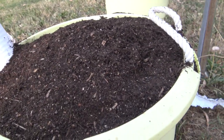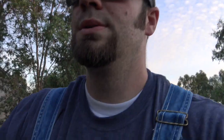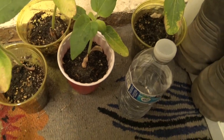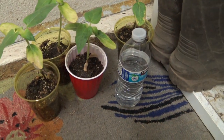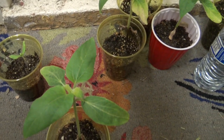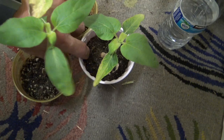So here they are. These are where my prize sunflowers will grow like crazy. We're gonna pick the strongest of the five that I grew underneath that grow light. Let's get them. I heard these can turn yellow if they're watered too much, and I hope that's not what happened, but obviously this guy's a contender here, and I don't know if I should plant a couple of those in the other bin, and then whichever one doesn't do so fantastic, I will just weed it out. This one obviously was a late bloomer, so not putting that guy in, but I think I'm gonna pick this guy, maybe these three. We'll go with these three.